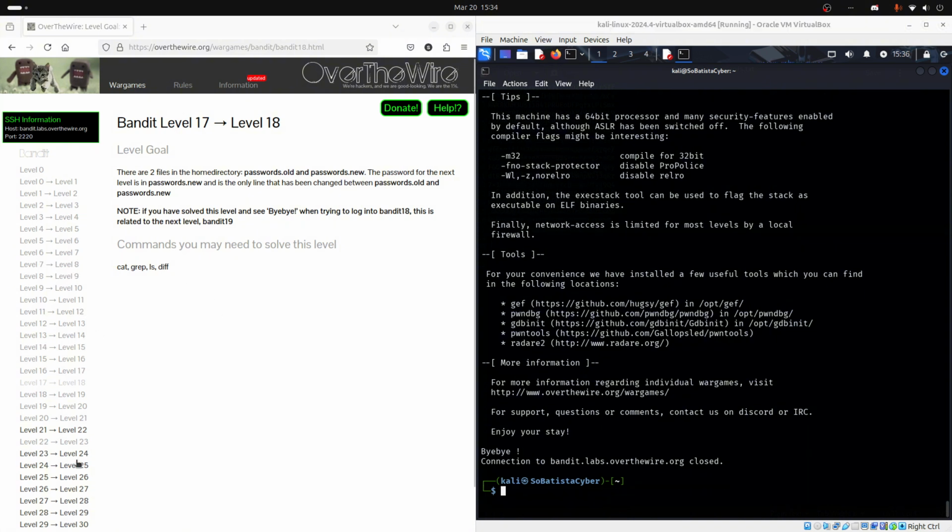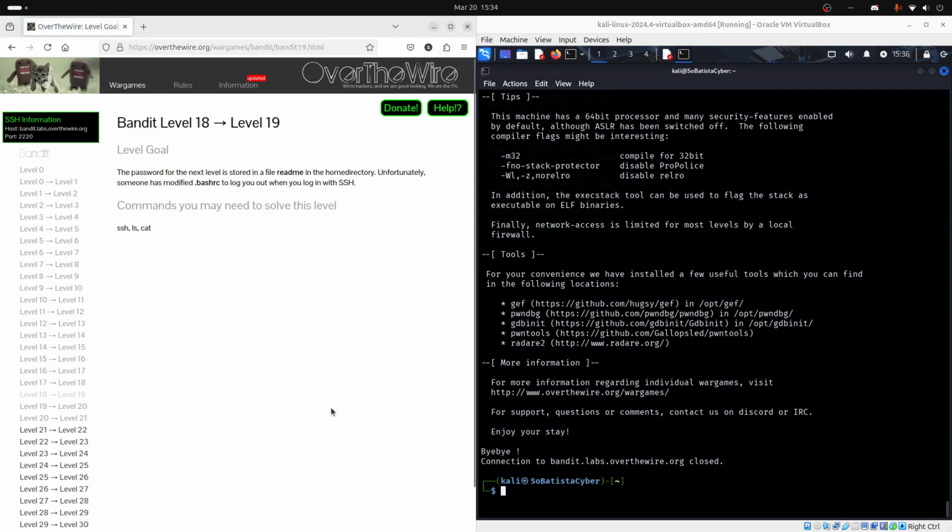However, let's first read the information that they give us for this level. The password for the next level is stored in a file readme in the home directory. Unfortunately, someone has modified the .bashrc to log you out when you log in with SSH. So it seems that this session is closed because someone changed this file.